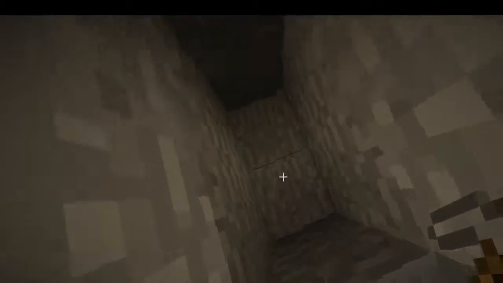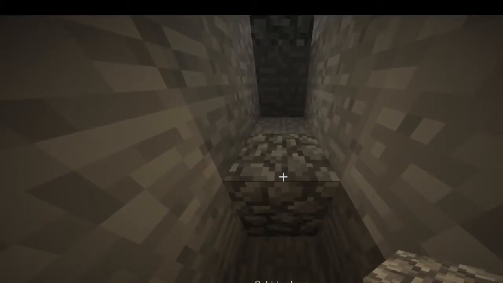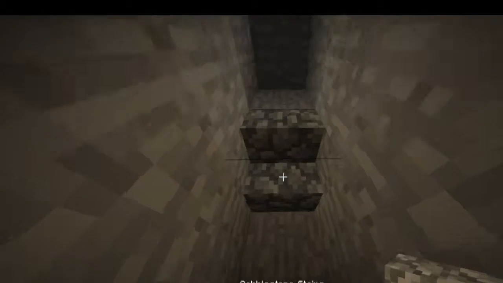There we go, that's where I want to be. Alright, what? Block. Stairs, okay.